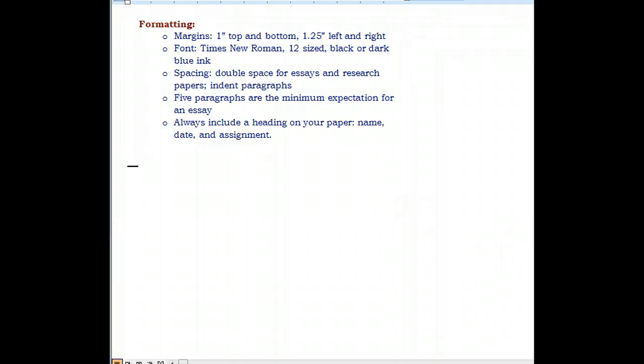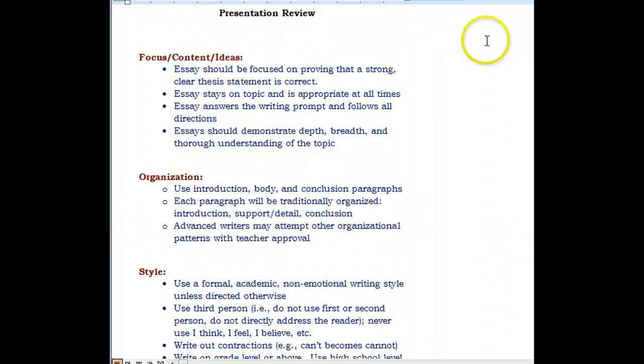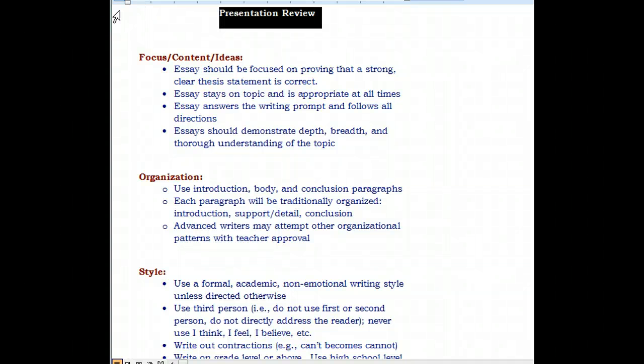I hope this information is helpful to you. I know that it can be quite a challenge to decide exactly what items you should look for when you're going through and doing your editing process and deciding exactly how your paper should look in terms of that final presentation. But if you follow through this checklist, it can really help you in creating a beautiful final presentation that's academic and that demonstrates the depth of your knowledge.